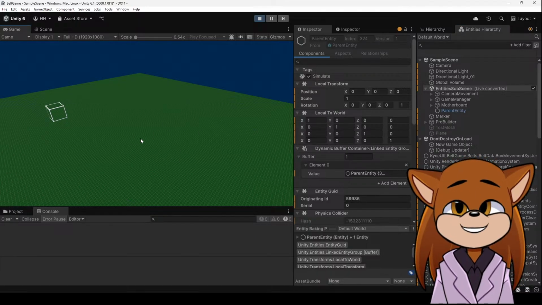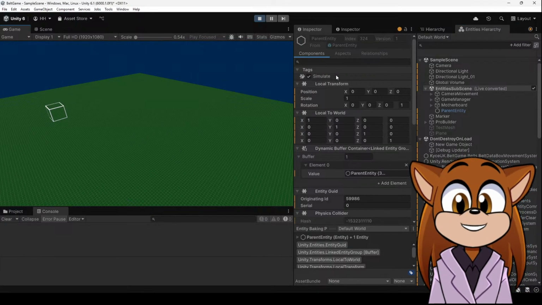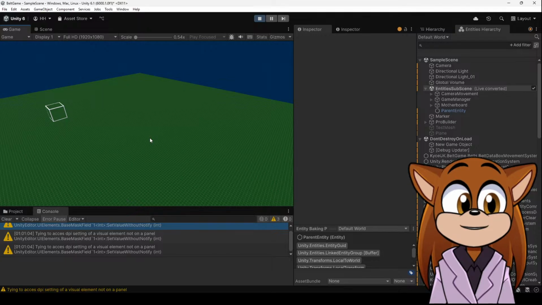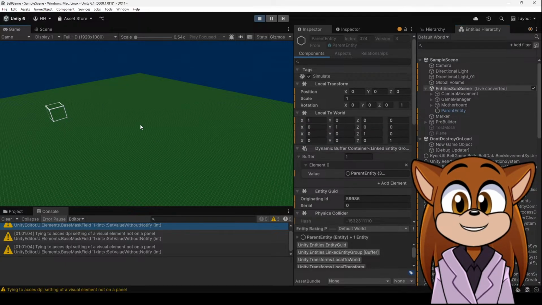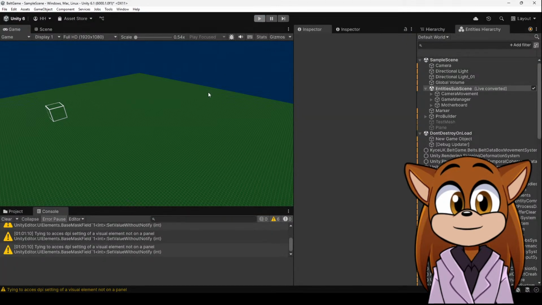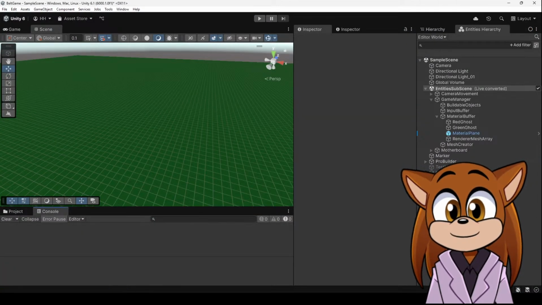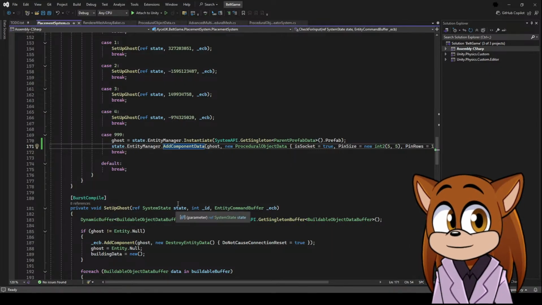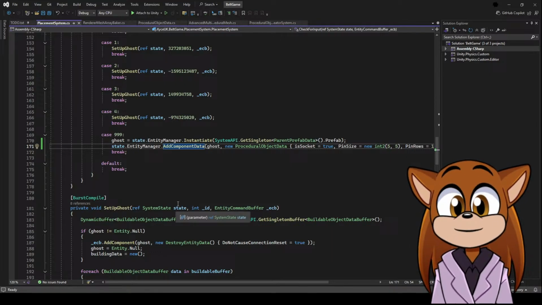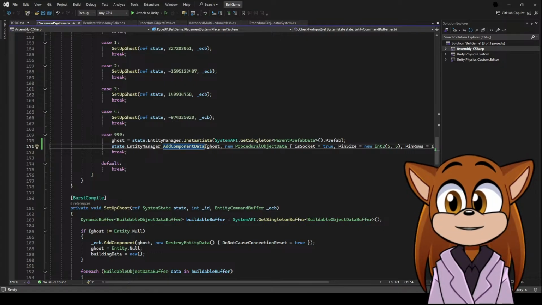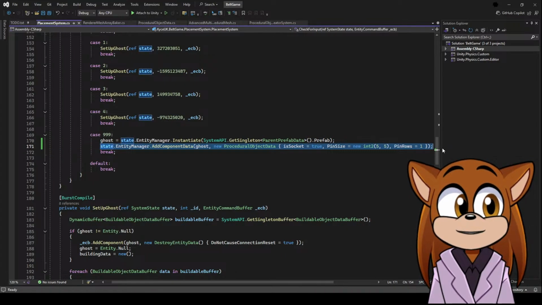It's also not moving. It's also not getting the ghost tag added to it or anything at all. However, it is. Why is that not working?